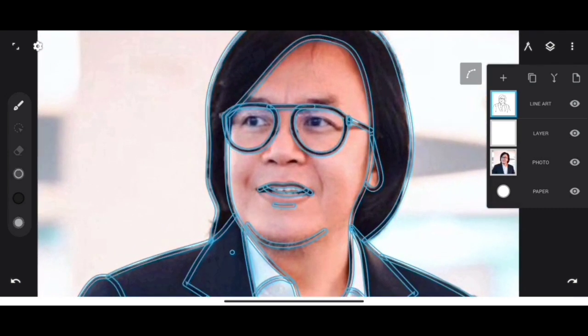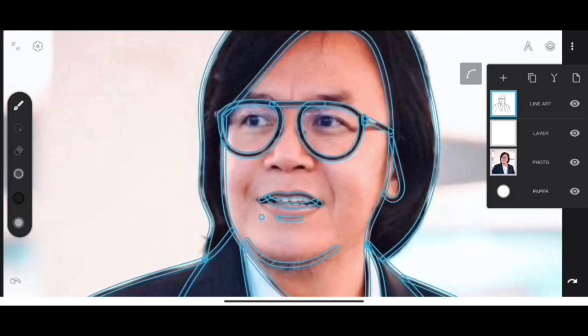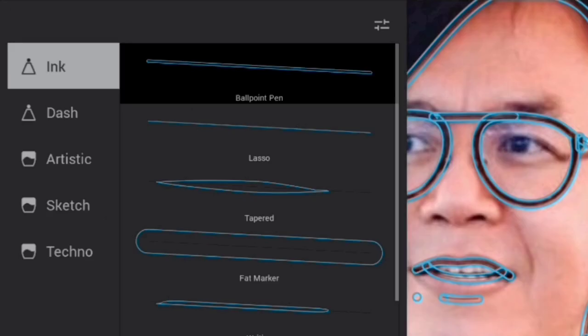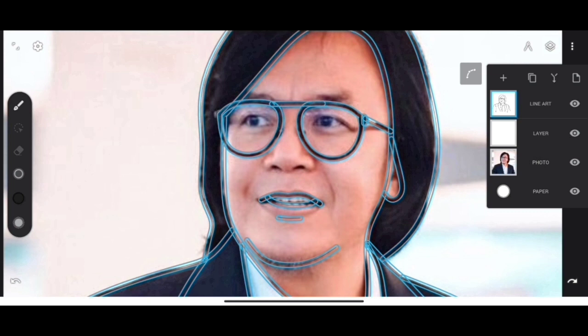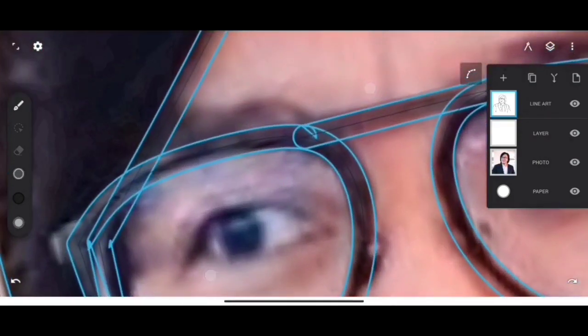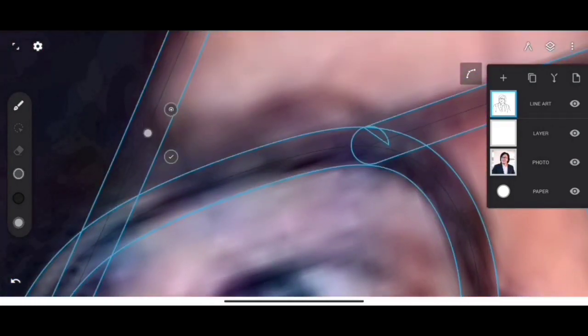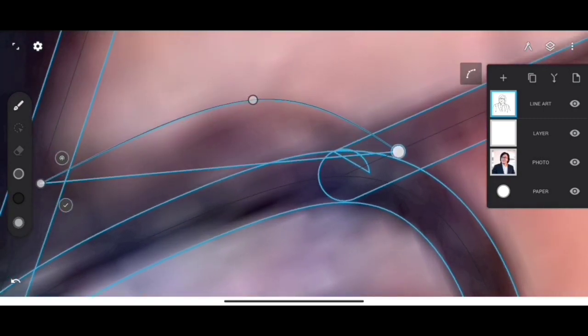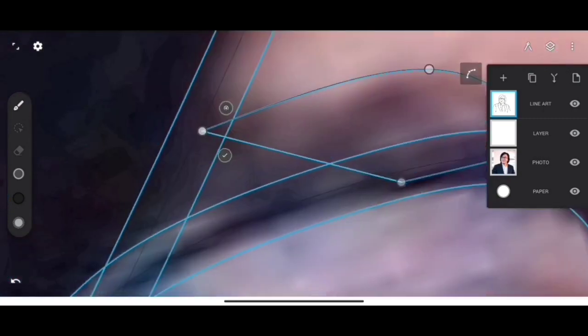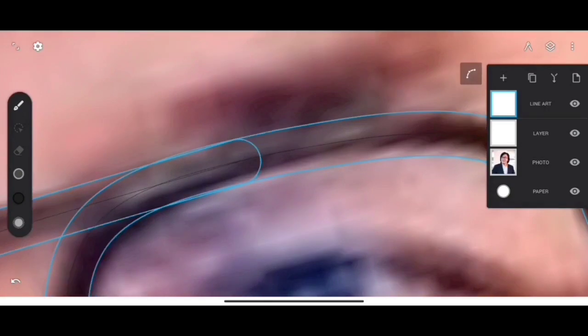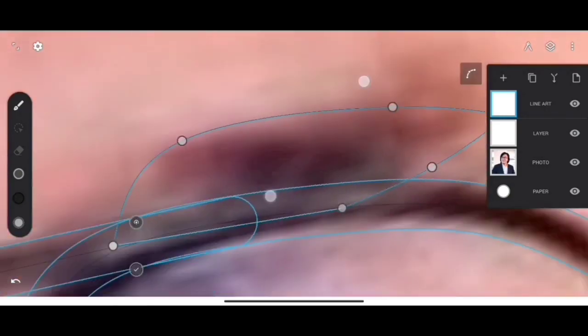Next, we make the nose and eyebrow, but we change the brush to lasso. Okay. I think this part is harder, so you must practice often.